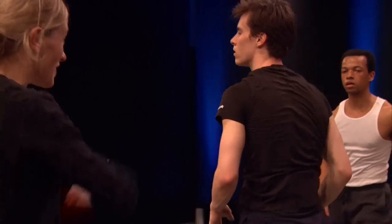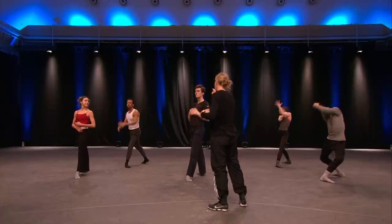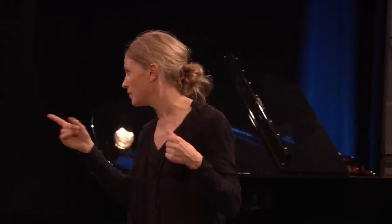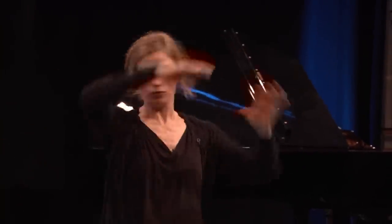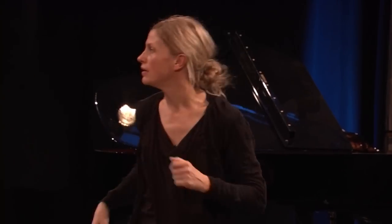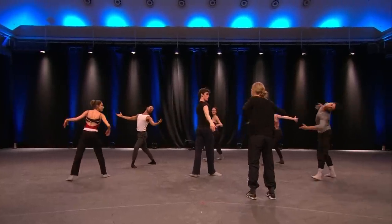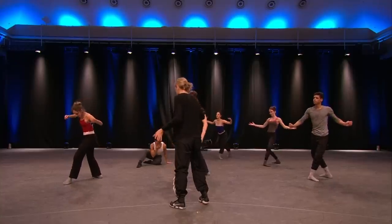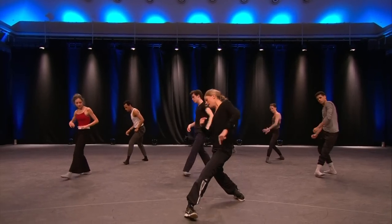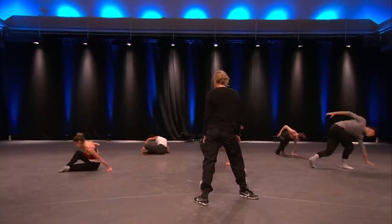Great. So it's so nice to see you guys kind of all headless at that moment where you grab the neck, and then there's a bigger shift. There's that. And then when the arms open, is it right, left? Right, left. Yeah. Left, right. Right, left. Sorry. Thank you. Here. And then we're trying to keep the head on that side as we reach around the corner. Yeah, and so trying to lock eyes with maybe that corner for longer. Could it be? Yeah, I think so. There you go. And your feet go in, out, I believe, yeah? Just like what you just did. So this heel has opened up, and then that same heel leads inwards as you go to the ground. Yeah. Great.